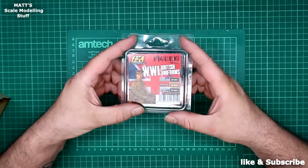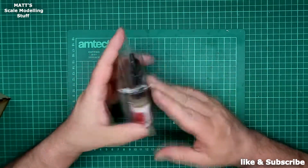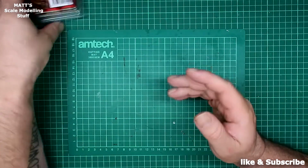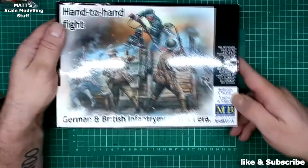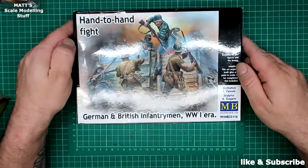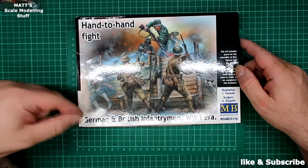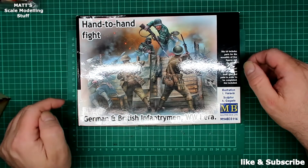I've got some World War I British uniform paints by AK Interactive. But I will be using some other paints. I bought a couple of these sets actually. This is the hand-to-hand fighting one with the British, German and British infantry, World War I era. It's kind of like a trench invasion.